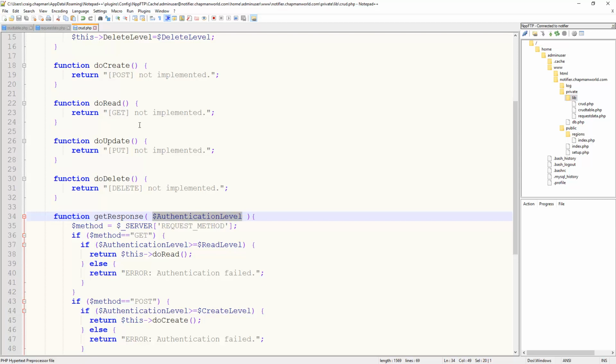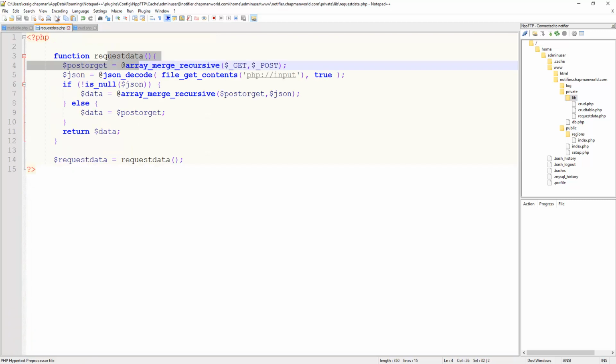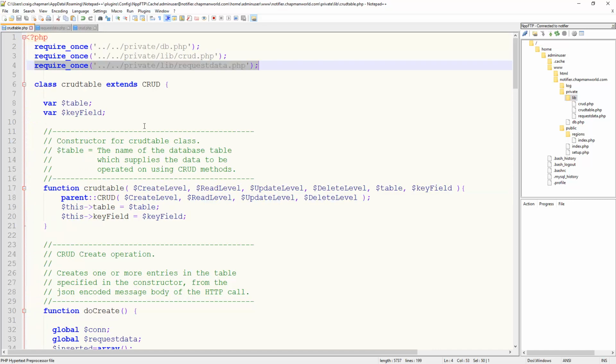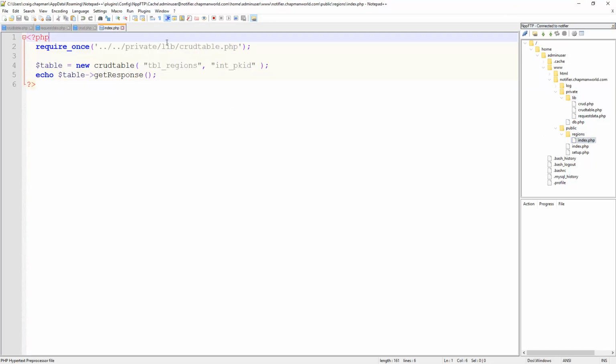It's going to look through that authentication level and compare it to the levels that we passed for this endpoint, and only if the levels match are we able to call that function. Now, in order to do that, we also need to change where we're creating this class. So I'm going to go ahead and open up our regions endpoint, and we need to pass in the various levels to the table here.